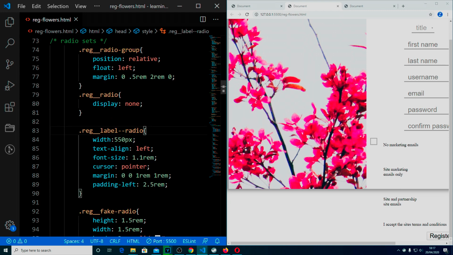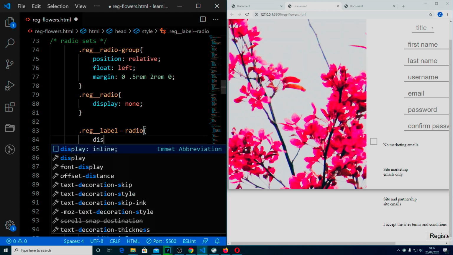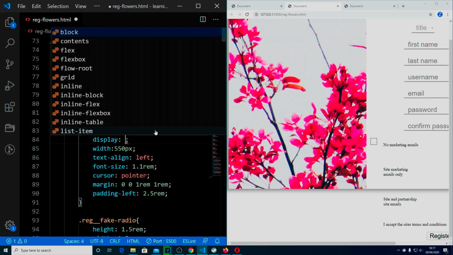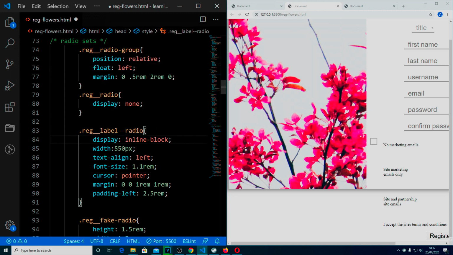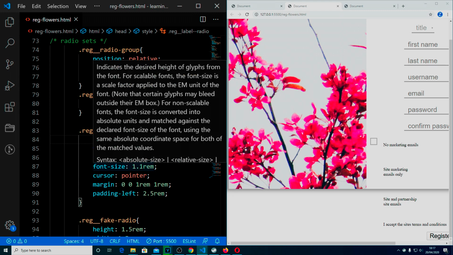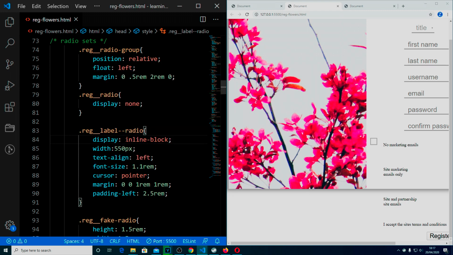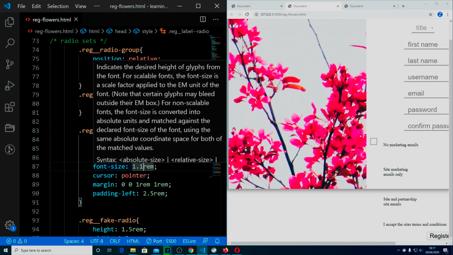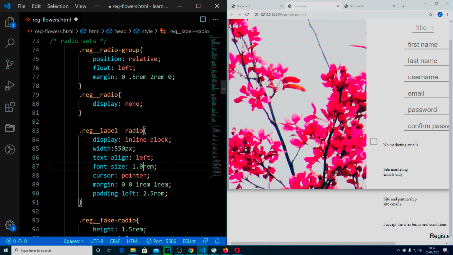Like I said, it is the label where a lot of the work is done. So the first thing we're going to do with our label is get that to be displayed inline block. And again, we'll save it. There probably won't be much difference at the moment. Now for the font size, I want the text to be a bit smaller, simply because we don't want it too big.